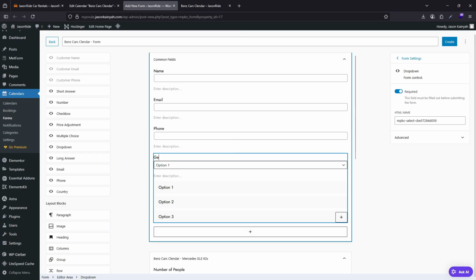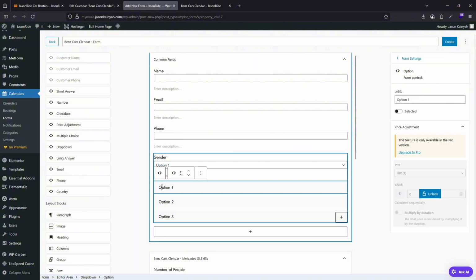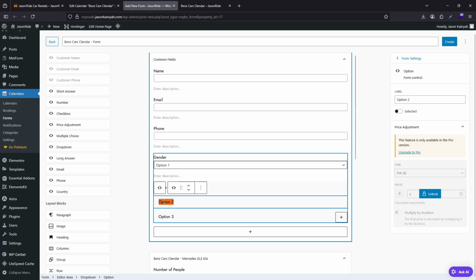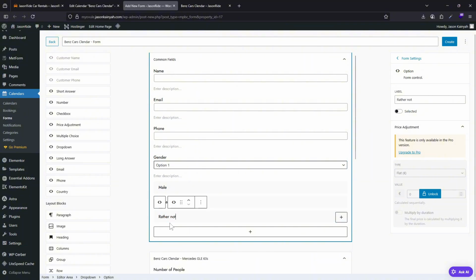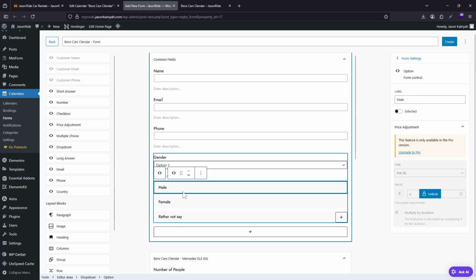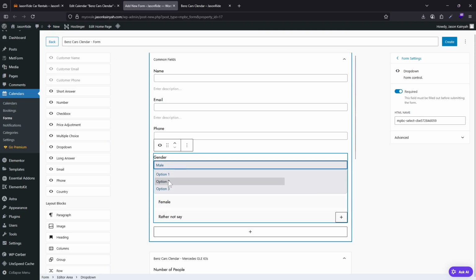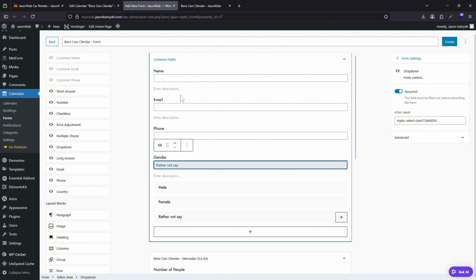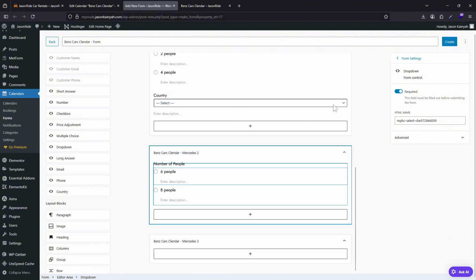So maybe I want this to be gender, and this is male. This should be female, and then this should also be rather not say, because I see this a lot. So we want them to select one option. So male, female, and then rather not say, as you can see. So you can also set some of the fields to be required as well.